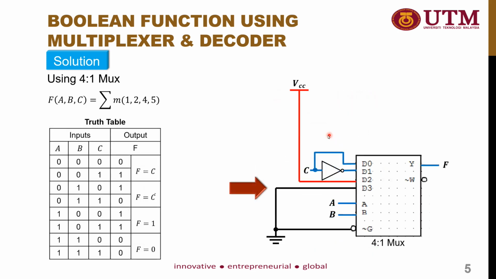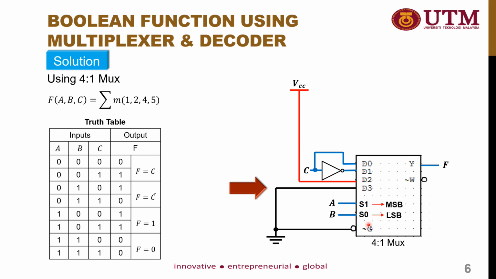Okay, so next is the second example of using a 4 to 1 multiplexer by implementing the similar function as previously. If the question gives you the input selectors of S1 and S0, you can just identify the most significant level and least significant level of each selector. So we are given S1 and S0 usually for the input selectors. S1 represents the most significant bit and S0 represents the least significant bit. So you must connect your inputs based on the significant bit level, where A is the most significant bit, so that's why it is connected to S1, and B is the least significant bit because we have only 2 inputs in this example. So it will be connected to S0, which is the least significant bit pin for the selectors.